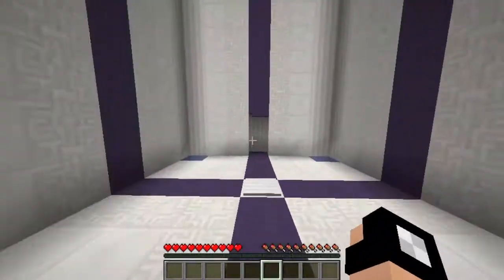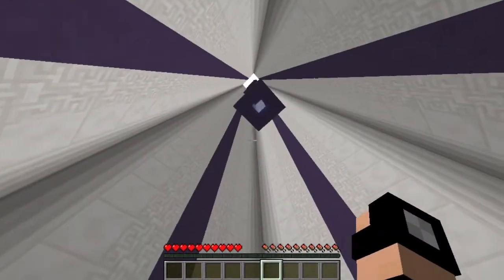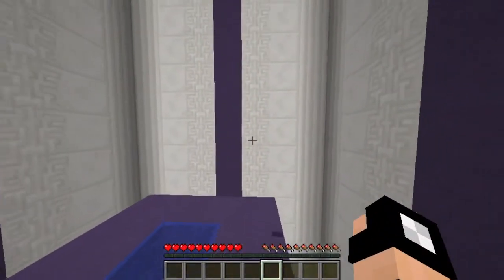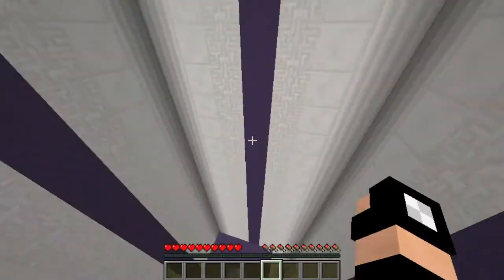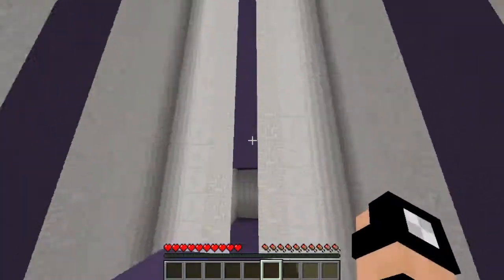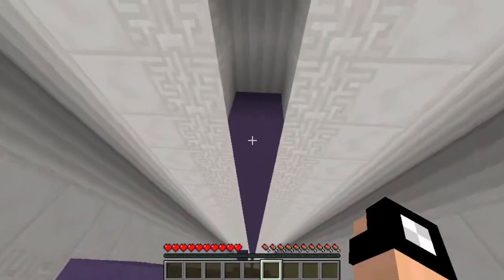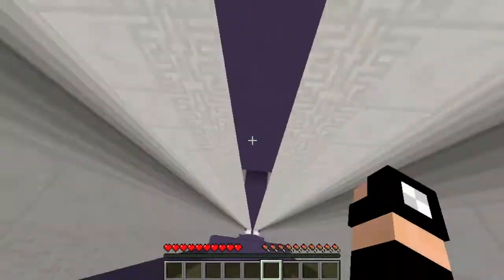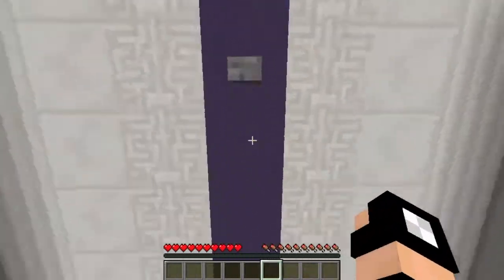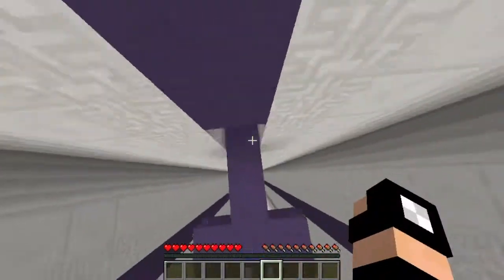Where do I go? Oh, over here? There's more? Oh! Wee! Oh god. Wee! Oh god. Wee! One more? Wee! Oh, where's the button? Right there. I can't reach it. Oh, I did it.